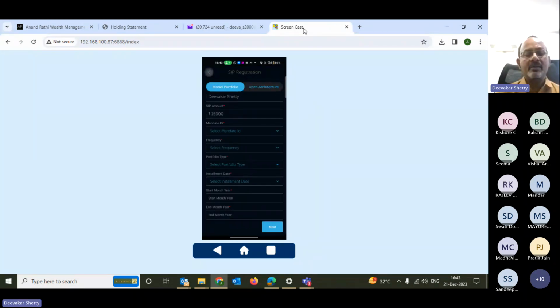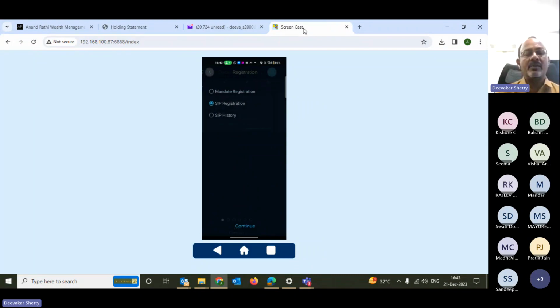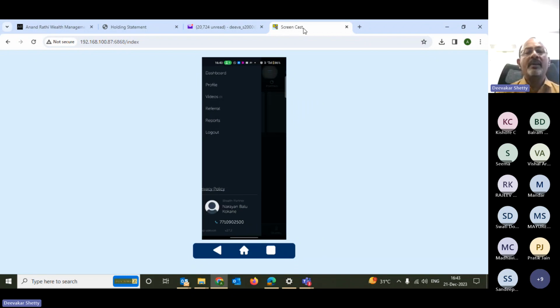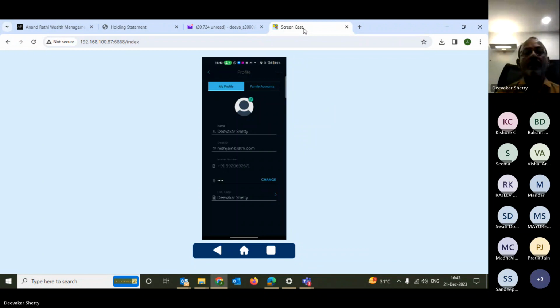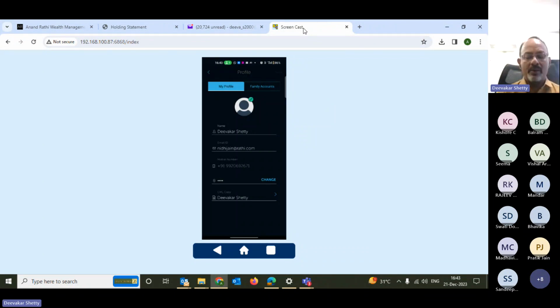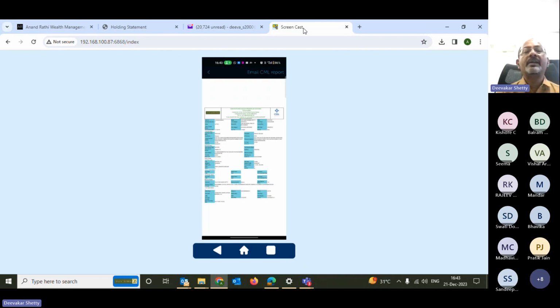Other features, few features we have introduced here. So if you see on the left hand side, under the profile section, you can see below there is a CML copy, right? So if I click on CML copy, immediately the CML copy will get generated, right?